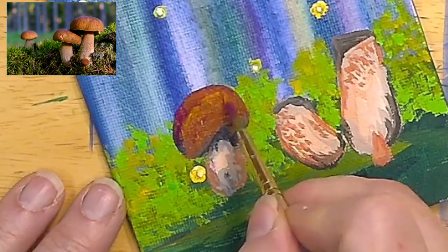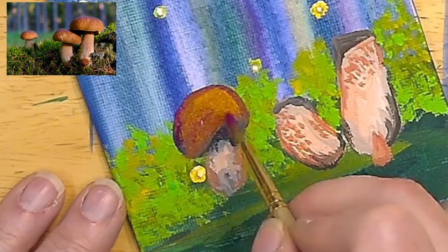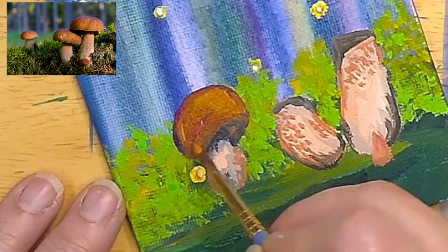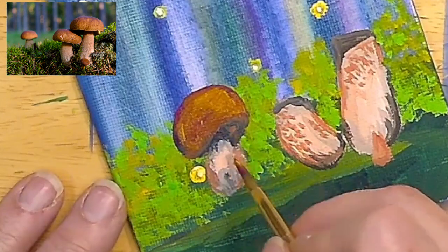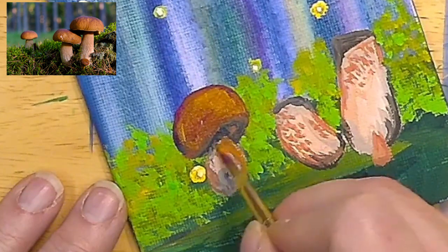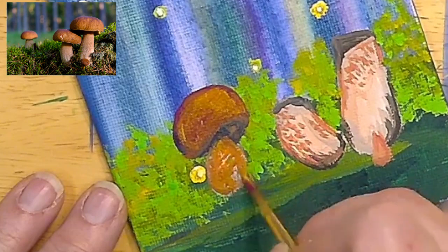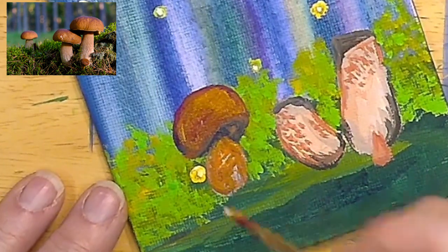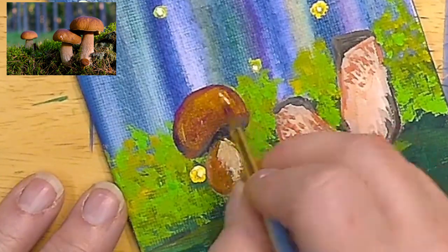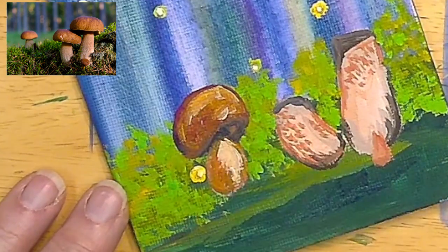Yellow works to lighten colors just like white does, except that yellow doesn't desaturate your colors as much. I mean, anytime you mix your colors together, you do desaturate them a bit, but bring that in, warm that little guy up a little bit. Now bring a bit of white in. While the color is wet, you can bring other colors right onto the canvas, and you can start.